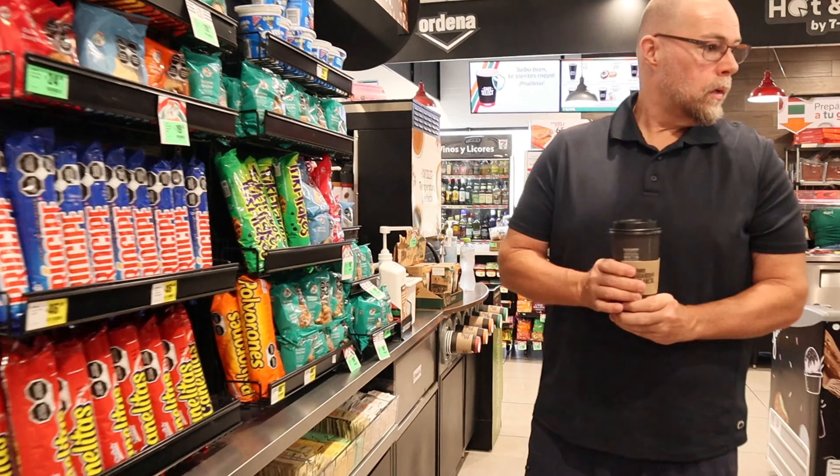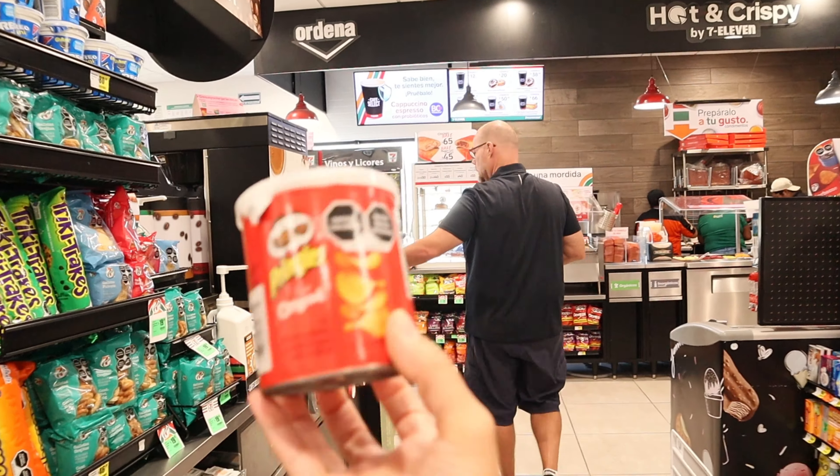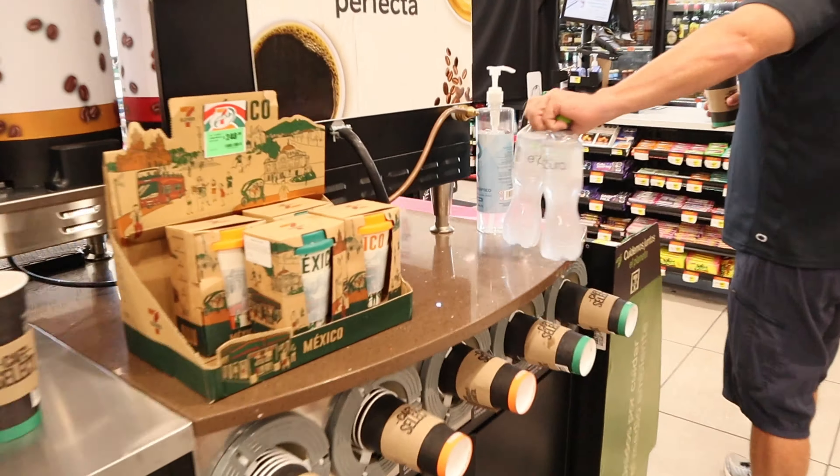The one thing I enjoy about driving is just cruising around. Usually when Jay and I go for drives back home, we stop at Tim Hortons and get a coffee — in the summertime we'd get an iced cap and just kind of cruise. So we've rented a car, getting some drinks, and we're headed to Cancun. Jay's getting a coffee and I think I'm going to get some Pringles and waters.